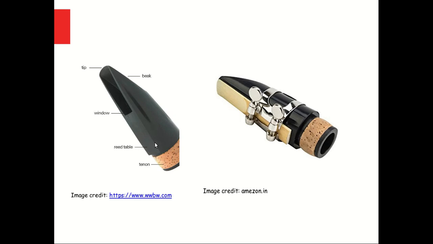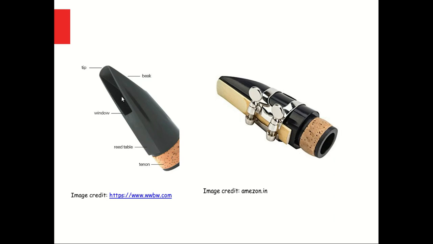If you zoom in on the mouthpiece, what will you see? There is some cut in this mouthpiece. It is not just like an open cylinder, but there is some special arrangement at this mouthpiece. At this particular position of the mouthpiece, a reed will be attached. This reed is nothing but a very thin wooden strip that will be attached here at the mouthpiece.